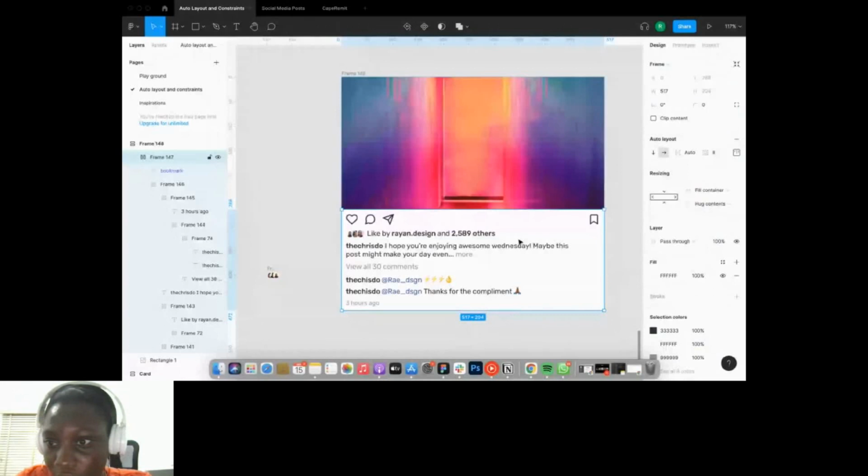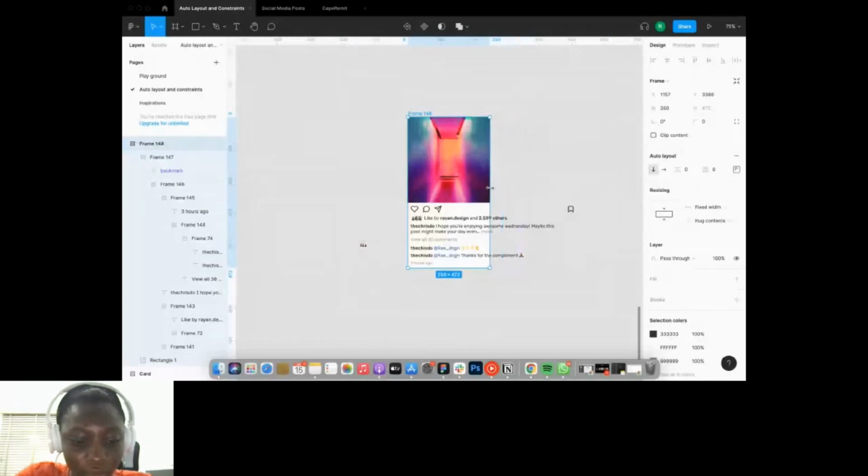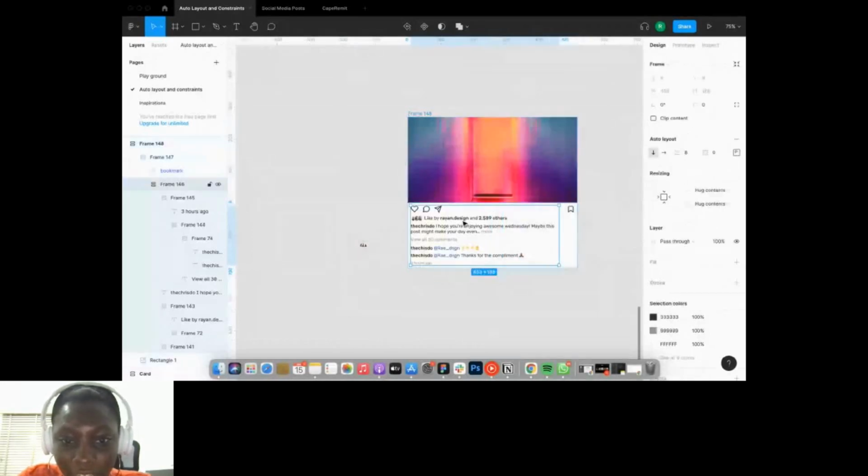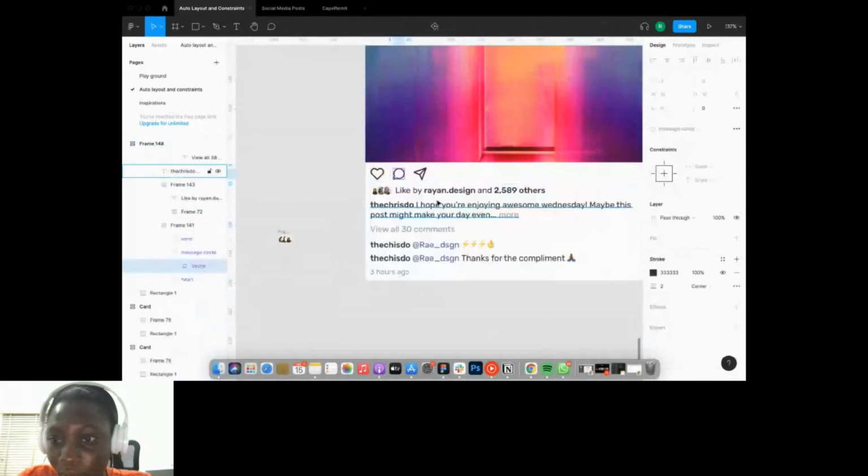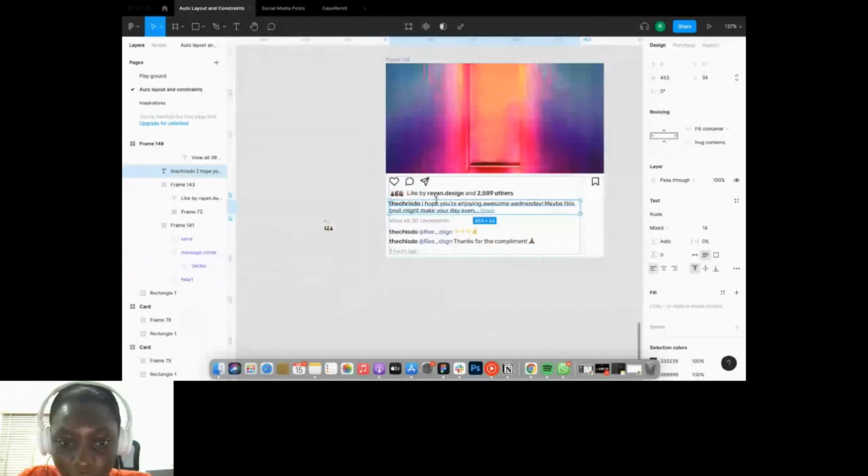So let's change this from fixed to packed. So it doesn't matter. Well, this actually happens when we have a lot of nested auto layout.